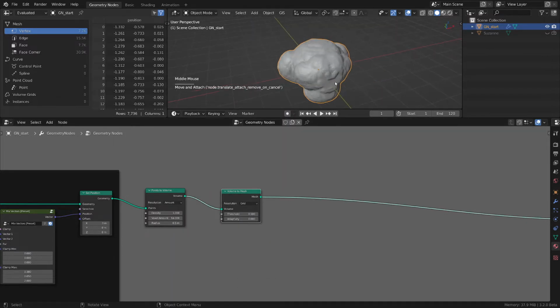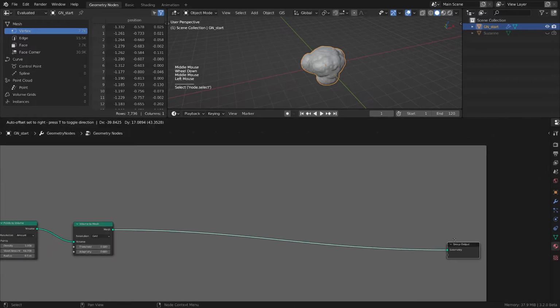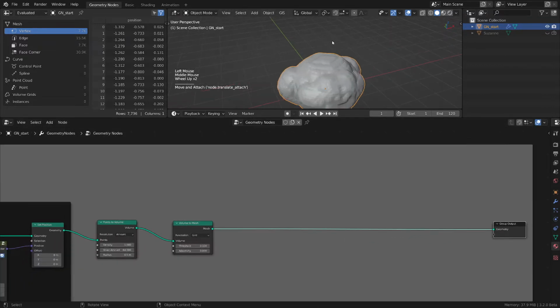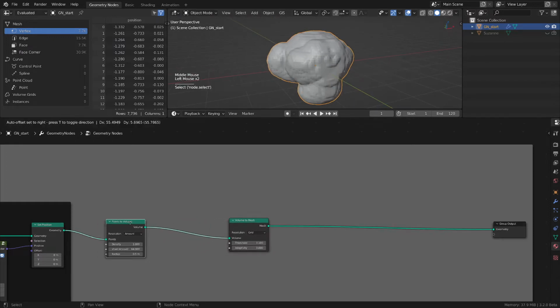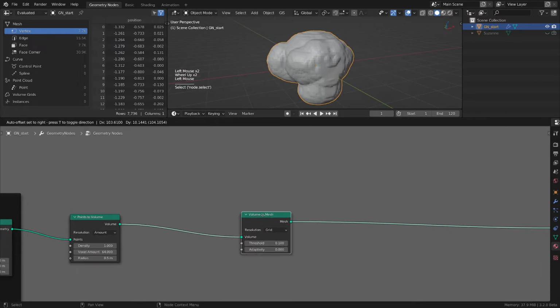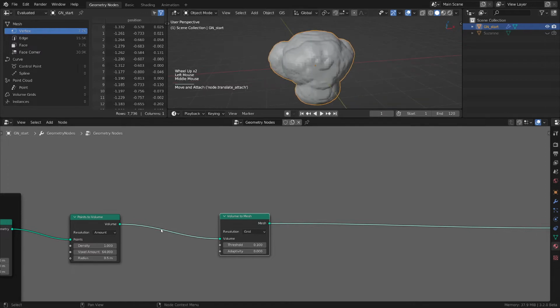And now we get this blob, and here it becomes apparent why I use different settings, because the trade-off when you play with this setting is that you lose details. So let's play with this one. Let's say increase this one to 128.